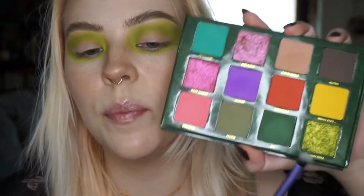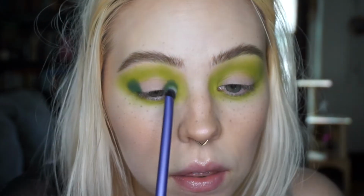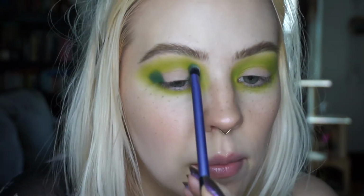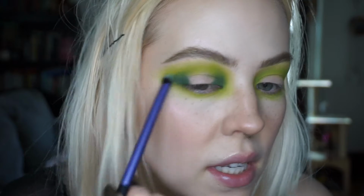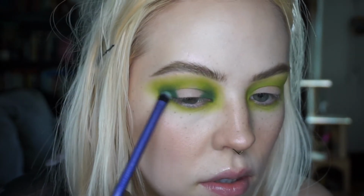Okay, so I'm going to start dipping into Ivy from the Feral palette. And I'm going to just start building up a halo eye shape. Again, I'm just placing down the shape. I'm not getting into blending it quite yet. The deeper green does travel into the crease a little bit. Obviously it gets cut off by the cut crease, so I am gonna start blending it into the crease with no additional product yet. Just kind of blend it out, around.